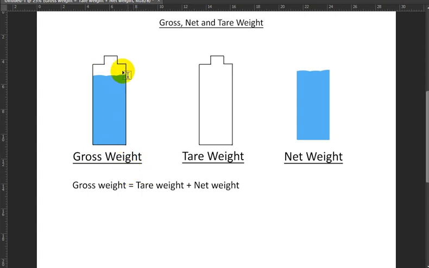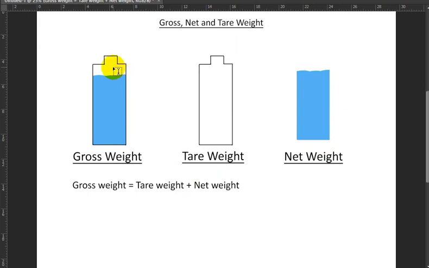But what if I know how much the water bottle weighs with the water inside it, and I know how much the bottle weighs empty, but I want to figure out how much the water weighs alone. And let's say that I can't take the water out of the bottle and somehow freeze it and then weigh it. So I want to figure this out with maths. Again, I know how much the water plus the bottle weighs. I know how much the bottle weighs, and I want to figure out how much the water weighs.